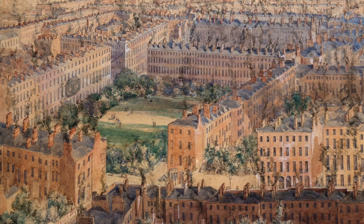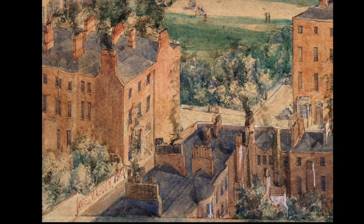Mahony records it without the marquee that used to be put up in the summer. Just of the details, nice to see some of the private gardens as well behind the houses, and also a wonderful piece of ironwork, the balcony at number 27 on the east side, on the left there, which is no longer there, but you can still see the places on the wall where it actually hung. Not a feature, again, suggesting we should bring back, but just interesting to note the artist's record. And just coming in, rather proudly signed down there by James Mahony.